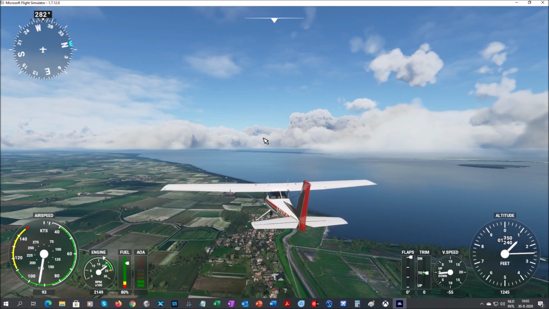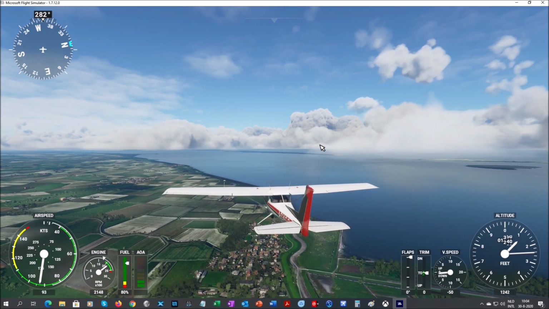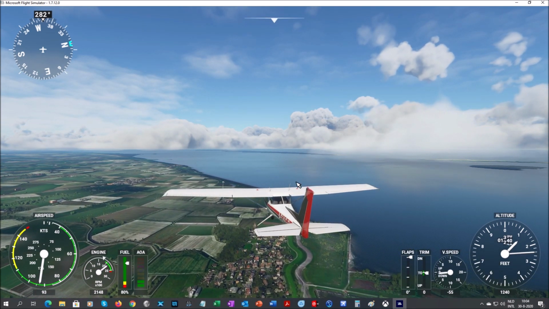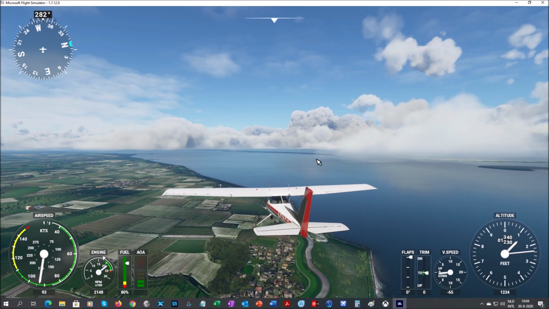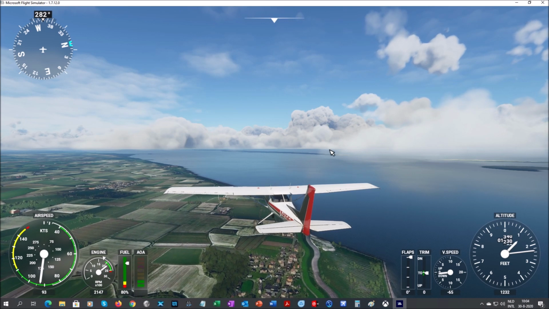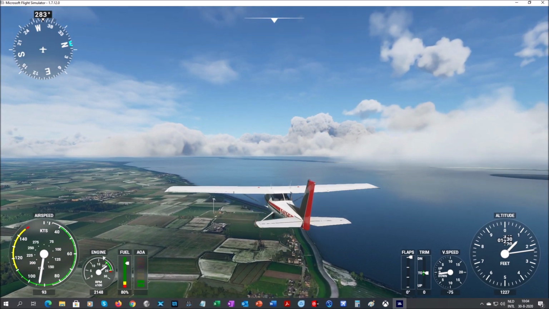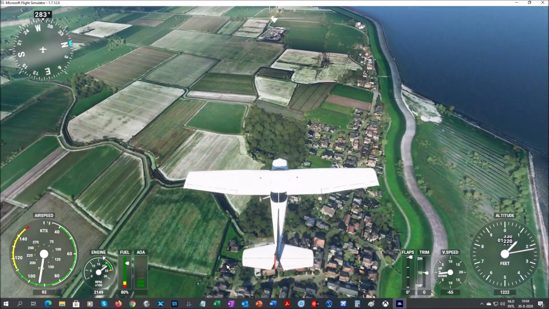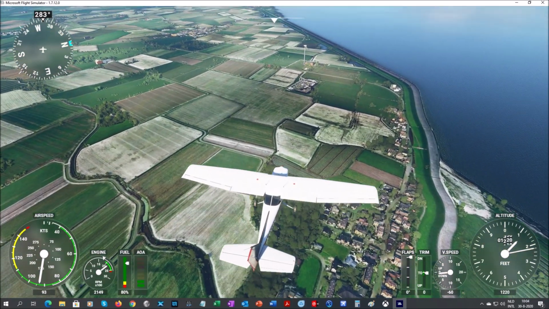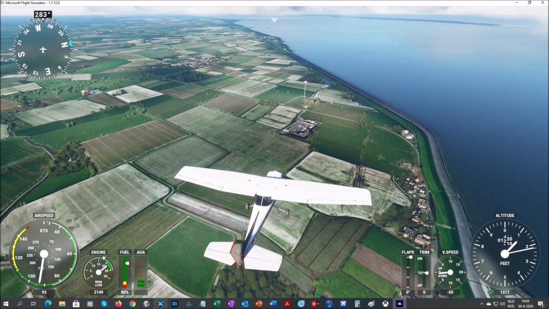Judging by this cloud, I don't really want to fly underneath that one. So let's just fly a little bit towards this area and then see if it's actually over the island or behind it. When it's over it, we're gonna fly back towards the mainland. So Pasens. Then that's the little town of Ness.